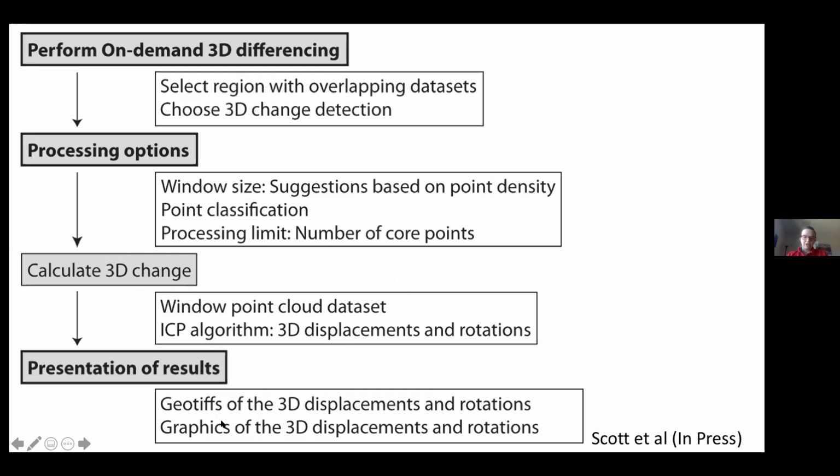And then finally, after the job has completed, the user is presented with both GeoTIFFs and graphics that show the results of the 3D displacements and rotations that are used to best align the two data sets. And so in the next few slides, I'll discuss how we've optimized the window size as well as the algorithm choice.